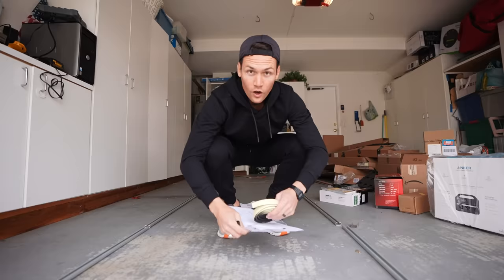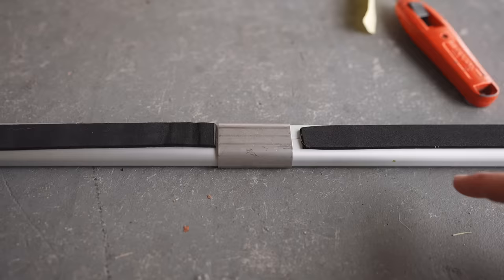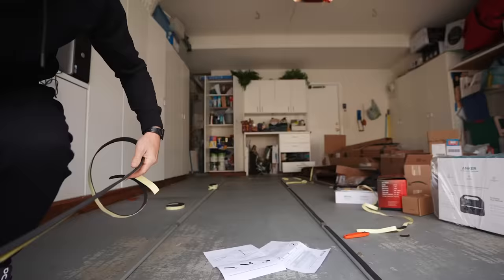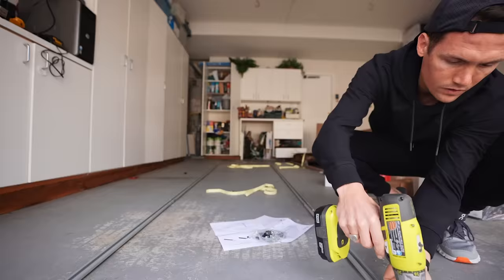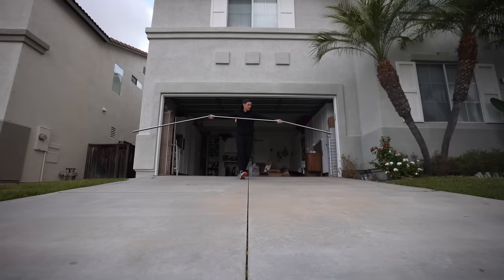I'm going to try to get these rails completely ready before I put them up on the roof, so all I have to do is set them in the right spot and screw them down. First I have to connect the separate rails using this little piece. Once they're connected I need to run a gasket on the bottom side to hopefully keep the roof from leaking. Last, I'm going to start all 22 of these tiny screws so when the rails are on the roof they're already in position.